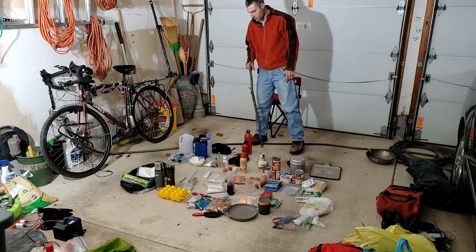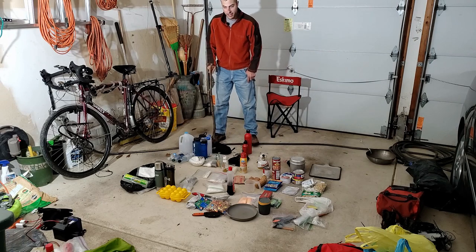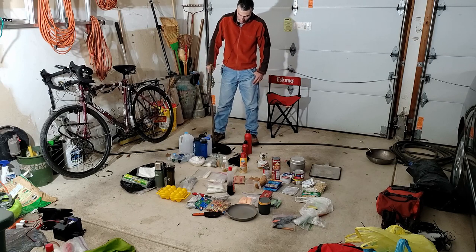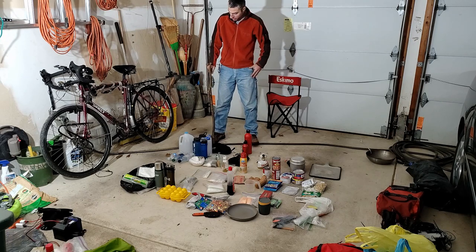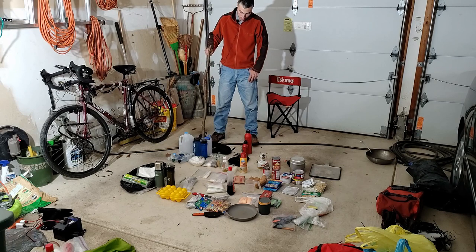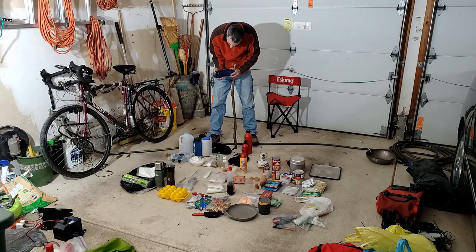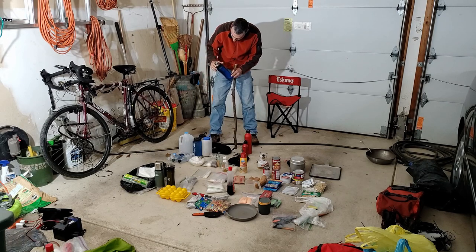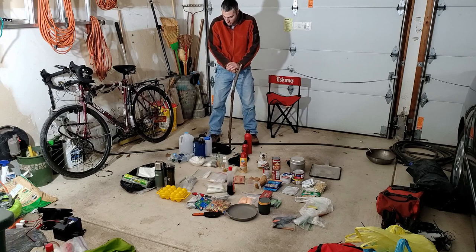Let's see, as far as water goes, let's talk about water. On a normal day, my supply of water is 3 Nalgene, so they're 32 ounces a piece. I guess that's 3/4 of a gallon, close to it maybe. So I carry 3 Nalgene and then this Under Armour bottle. I don't know how many ounces that is. I'm guessing around 16 to 20. But that's usually my water supply.